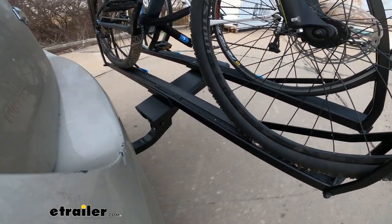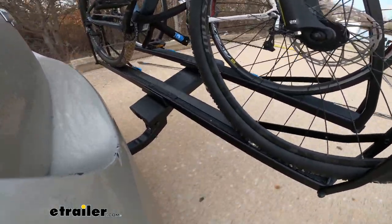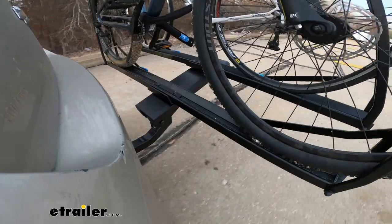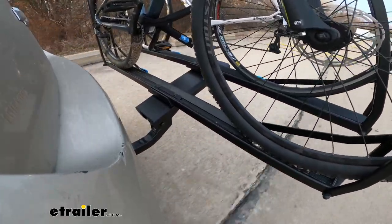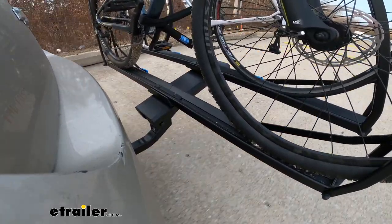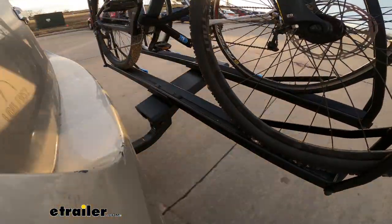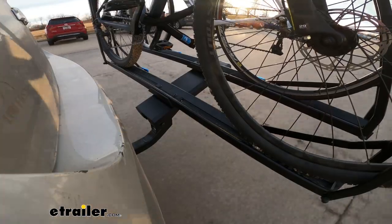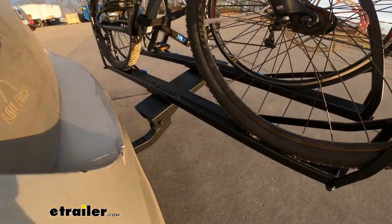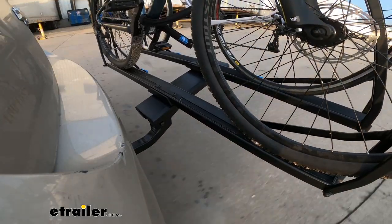On the alternating speed bumps, you see that side-to-side movement — there is a little bit of sway, and I could see the bikes moving around in my rear view mirror. On the normal speed bumps, the up and down movement actually looked really good — the whole vehicle went up and the bike rack went up too, everything moving together. On the slalom with sharp turns, I did see both bikes sway to the side, but that's the bike rack swaying with the car. A little more movement than I'm used to seeing with a two-inch bike rack, but everything was definitely sturdy.